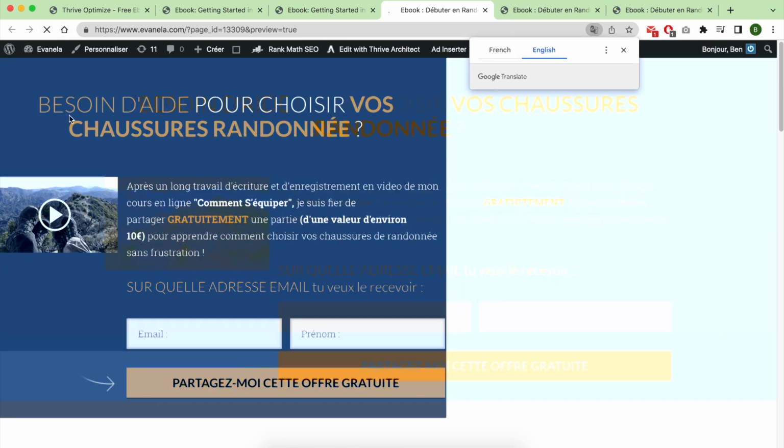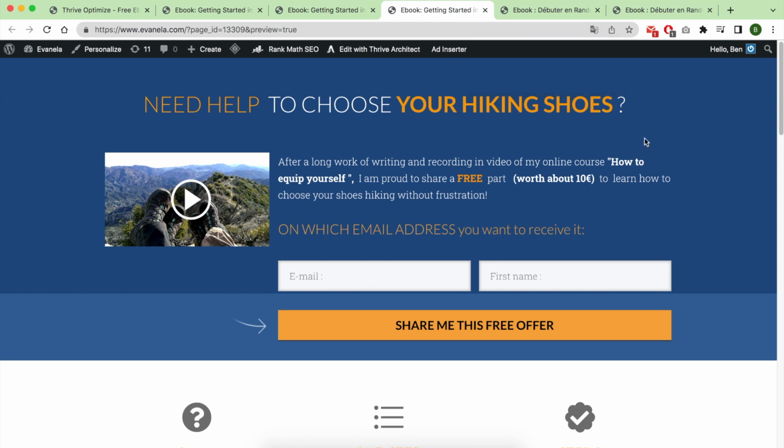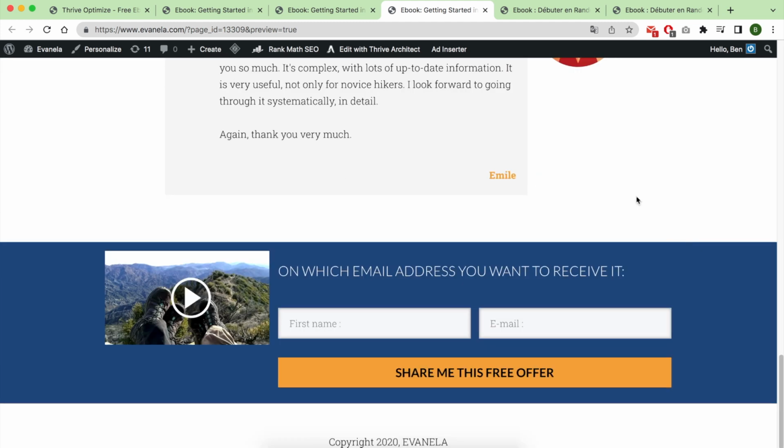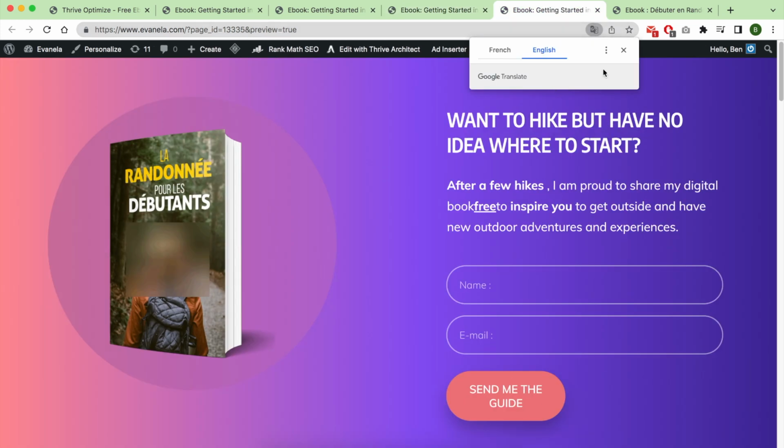All these pages are created using Thrive Architect. As you can see, there is a big design difference between all these lead capture pages.